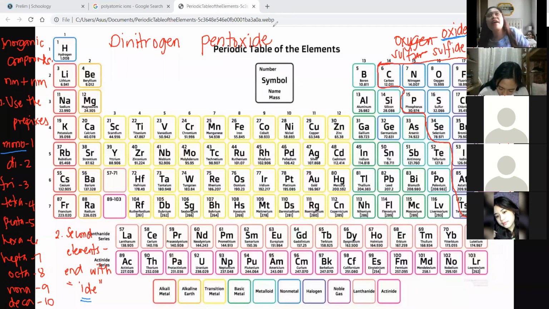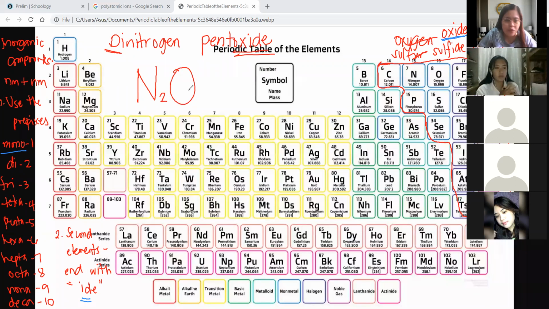Now, how are you going to make the chemical formula for this? Ang himuon lang nato, dili mas complicated ang metal plus non-metal when it comes to chemical formula. Pag non-metal plus non-metal, actually diretso na ni siya. Ang himuon lang ninyo, write the symbol. So that's nitrogen, di ba? N. And then di means duha. So muna na siya automatic ang iyahang subscript. Tapos pentoxide, oxide is oxygen. And what do you mean by pent? Pent is 5. Okay. So this is now the correct formula for dinitrogen pentoxide. That's how you make the chemical formula for compounds na non-metal plus non-metal.